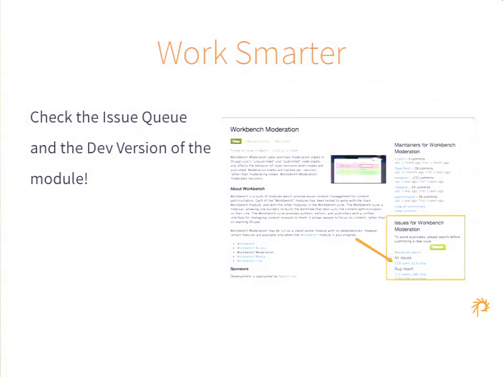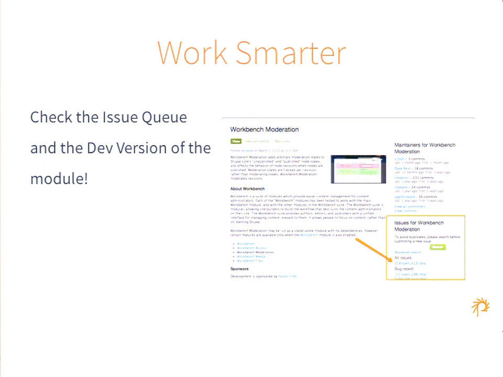Well, step one in anything, in software most of all, is work smarter. This is a community. It's quite possible that somebody out there in the gigantic Drupal world has the same need as you do and has already done what you need to do. Check first. Save yourself some work. It is well worth an hour of your time researching changes to this module that may have already been made, rather than spending 10 hours writing a change only to find out a year from now that somebody did that and you wasted your time.